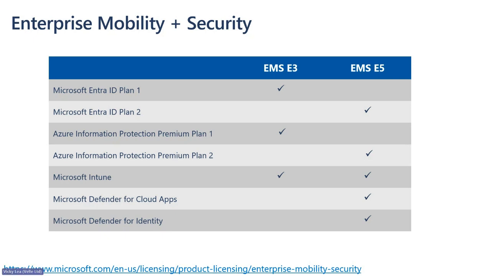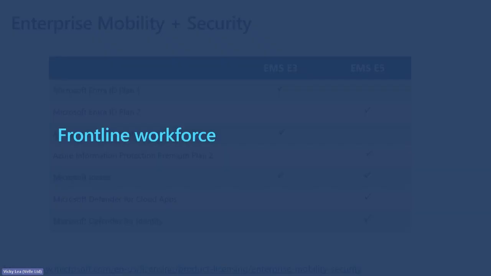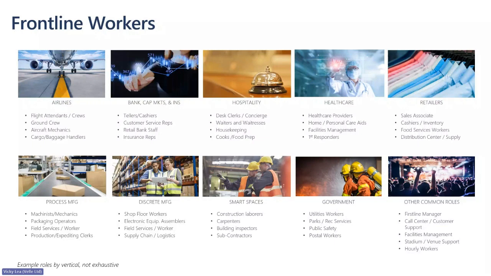But there are other plans out there to suit, as I say, more specialist offerings. So let's take the frontline workforce. When you look at an organisation, organisations are going to have lots of different types of staff in them. They'll have their information workers, the yous and me's of the world who are using a computer probably for far too much of their working life. They also have people like the frontline workforce. And when we think about our frontline workers, what we're thinking about here are people whose main job is not on a computer. So they're going to spend the bulk of their time doing something else. They're not going to be on the computer.